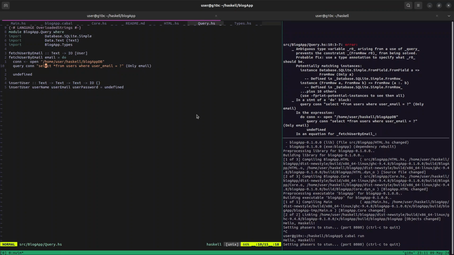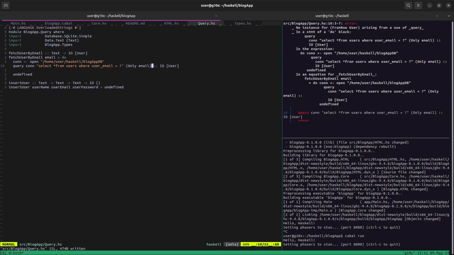Okay, so we need to explicitly mention what type it is returning. So we are returning a list of users. Okay, so list of user does not have a FromRow instance.